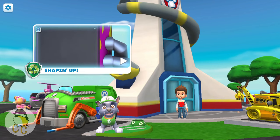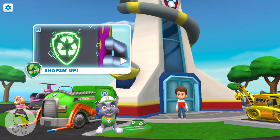This is a great way to learn shapes with Rocky and our friends in Adventure Bay.